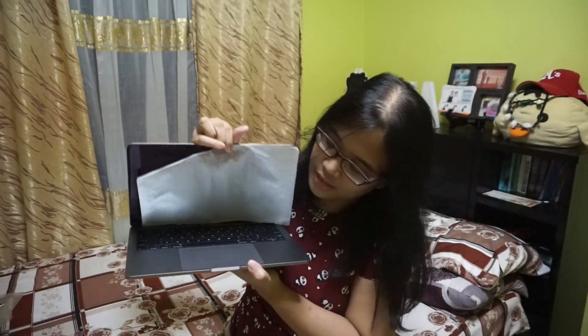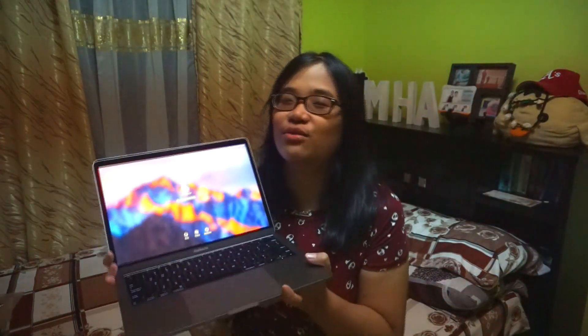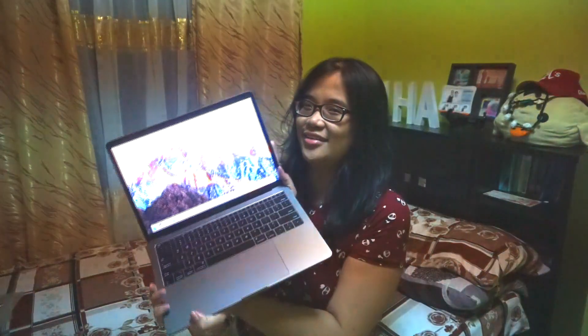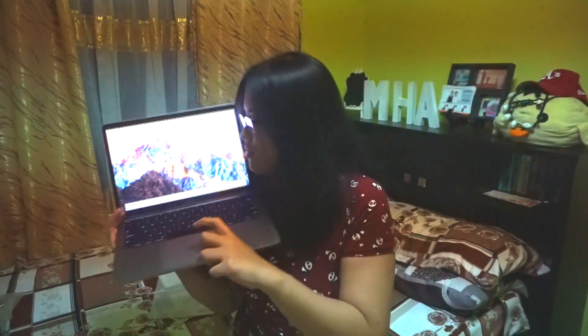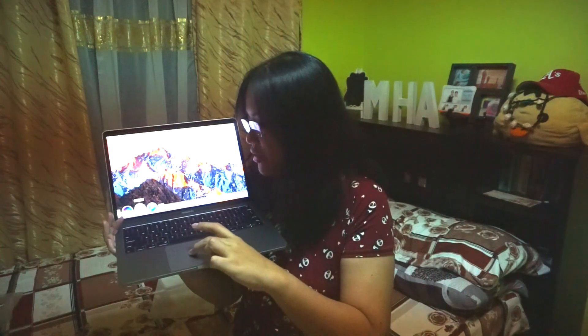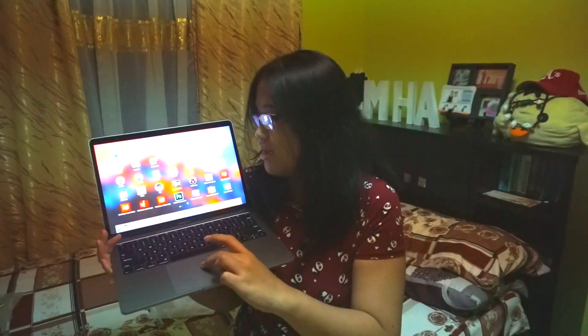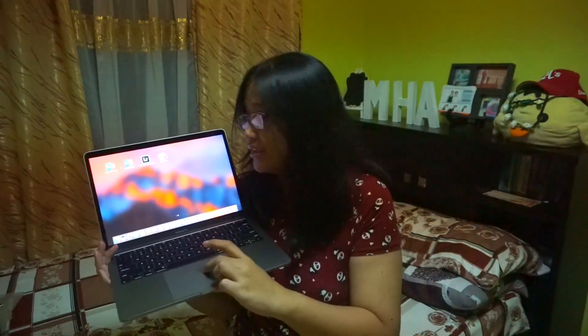Let's open the laptop. There's a protective covering on the monitor and it's loading. My account is already set up — they opened it in the shop and asked me to set up an account there. So just log in. Look at the background! These are the applications installed in my laptop. I have the default applications and I've already bought some apps like Photoshop, Office, Lightroom, and of course FCPX — Final Cut Pro X — which I'll be using for video editing.